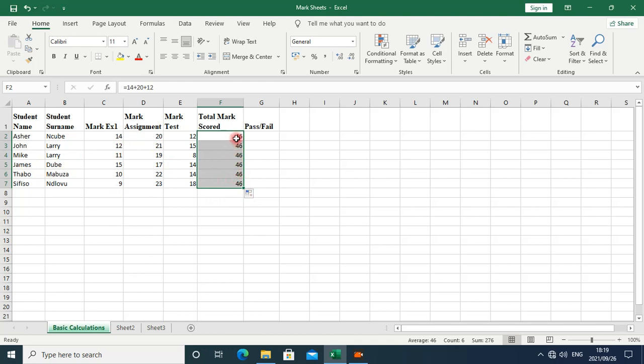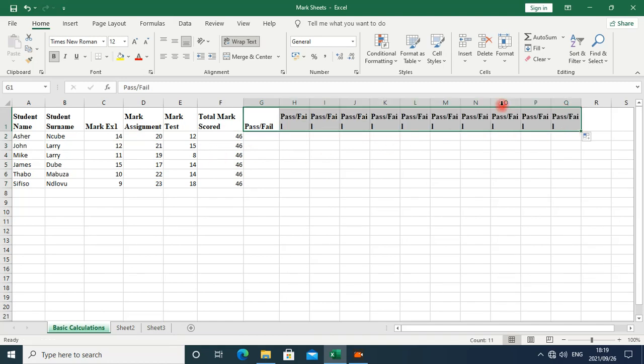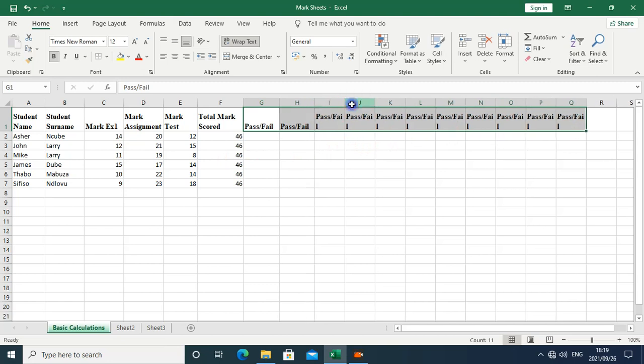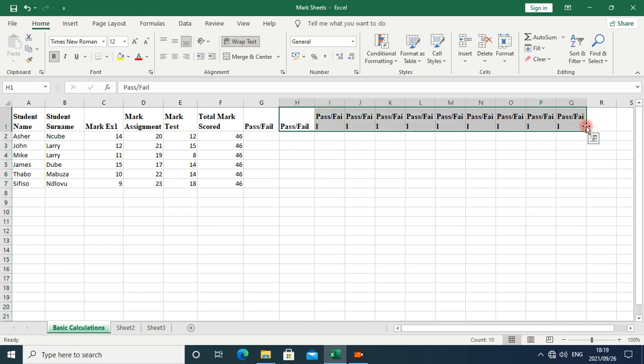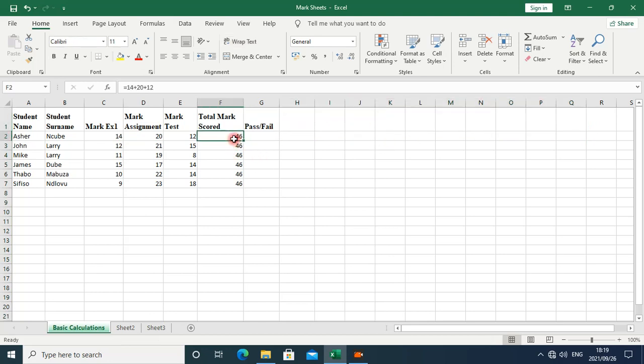For example, if I want to type pass and fail on these other cells, I don't have to keep on typing pass or fail. I can just copy it to all the cells. That is what autofill does if you don't have a formula. Previously we had a formula, so we filled in the formula, not the answer.